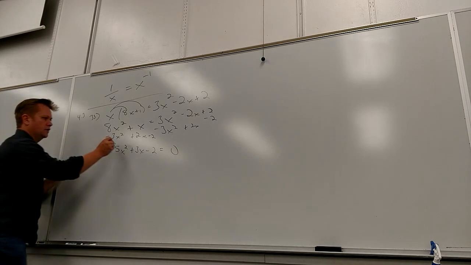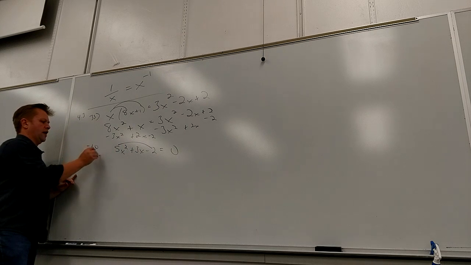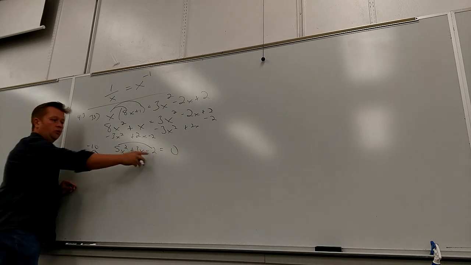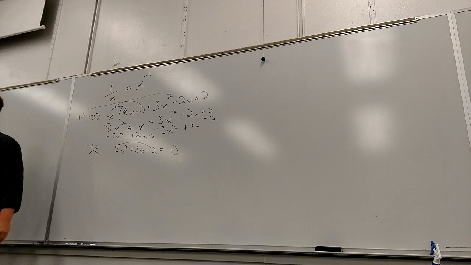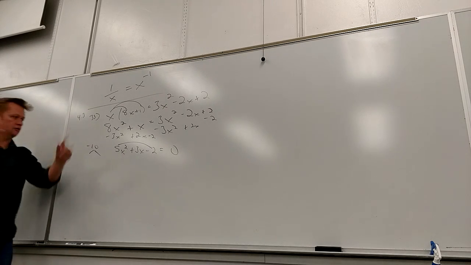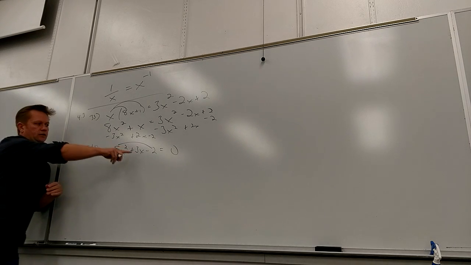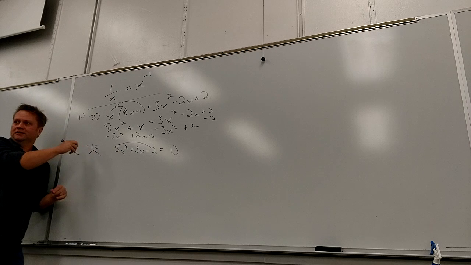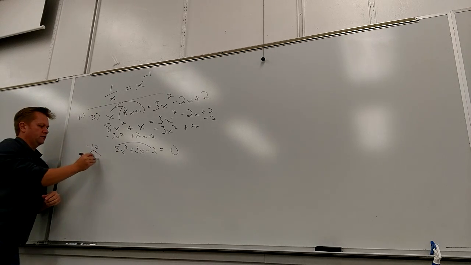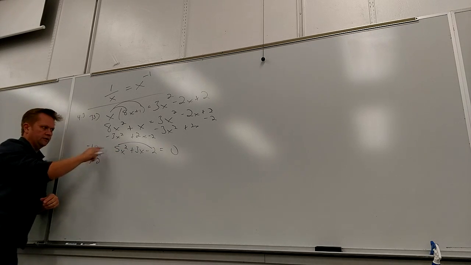Because how do I do this? 5 times negative 2 is negative 10. I need factors that add to be 3. Well, those factors add to be 3. Did you have to notice that? No. You could just not even notice it, just start working with negative 10. But it's nifty to just take a second and see, are these already the answer? So 5 and negative 2, sure enough, multiply to be negative 10.